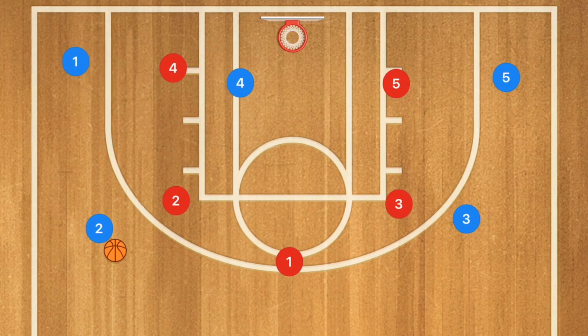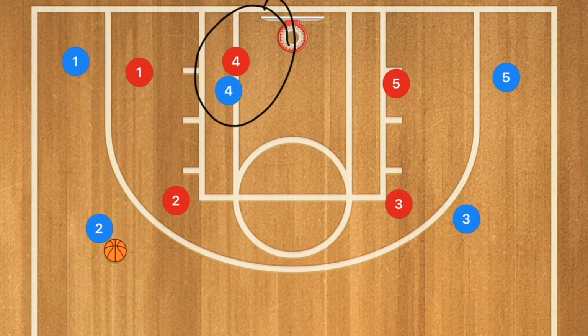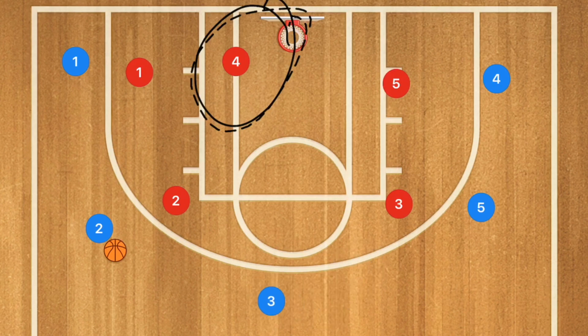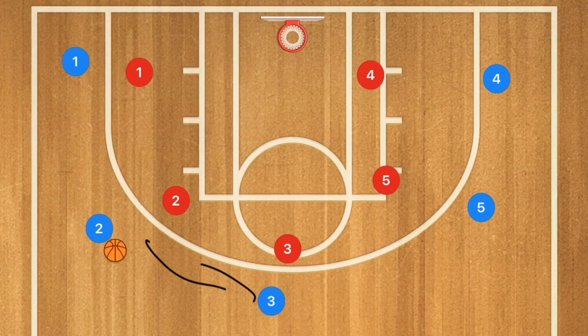When this happens, we want to see a quick post up by player 4. After player 4 sets that post up, where he's going to be trying to post up his man for 2 seconds roughly, what we want to see happen is for him to clear out, and now we are back in our 5-out offense. Now we can have a pass over to player 3, or player 3 could screen for player 2, whatever it may be.